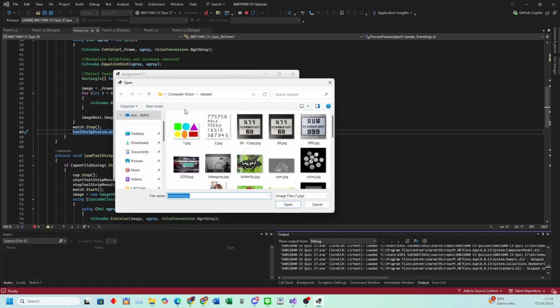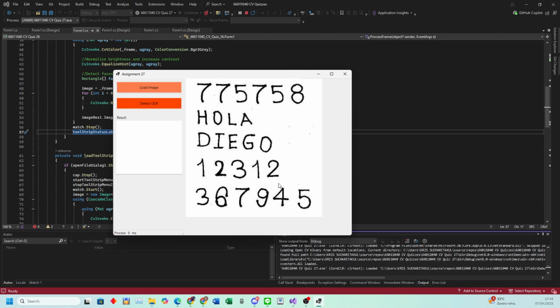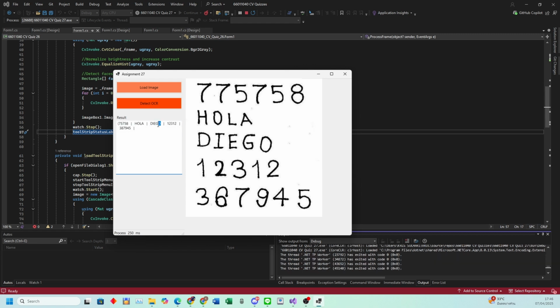This is the text recognition application that we created. And you're given this using the specific XML file. It goes through all this data and chooses. So as you can see, it's not completely perfect. This is supposed to say Diego, but it reads as Dieg ND, and that's it.